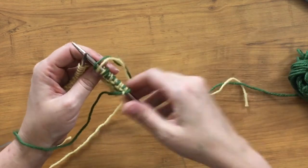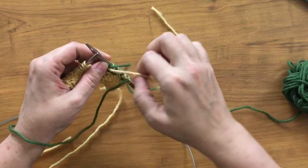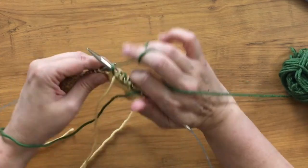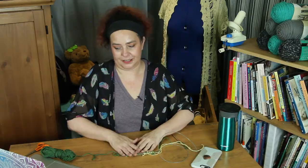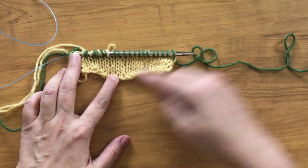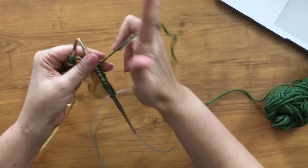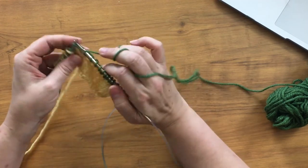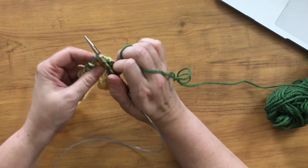Once I've knitted four or five stitches, six stitches is good, I drop the old ball of yarn and then I continue the rest of the row with my new ball of yarn. And there we go. Now, obviously, because I used two different colors here, you're going to see right here where those double strands are. And when you knit back, I'll just do that real quickly. So I'm knitting back, and when I come to those double stitches, I just work both strands of yarn together as if they were one.